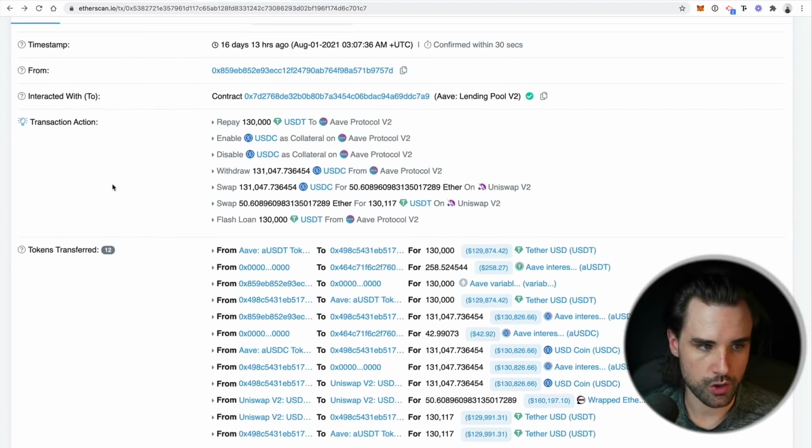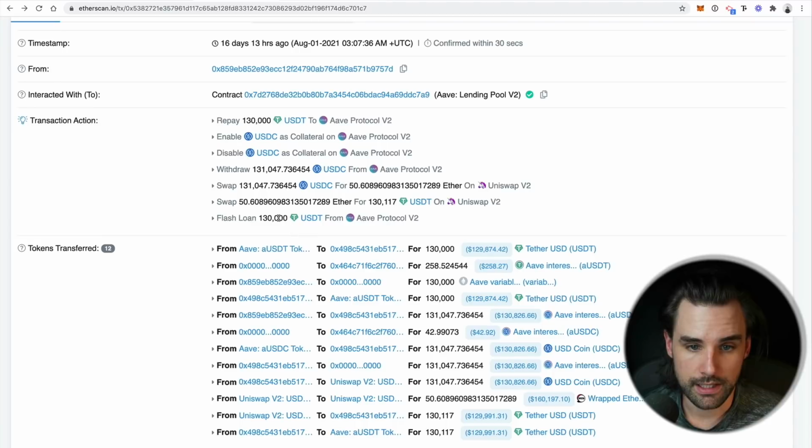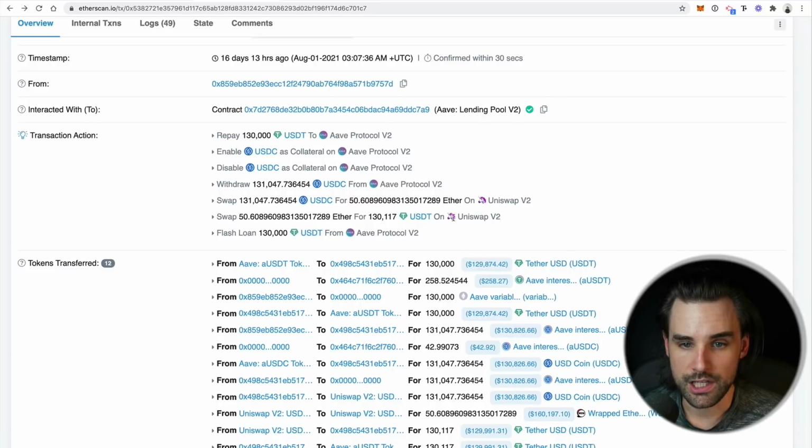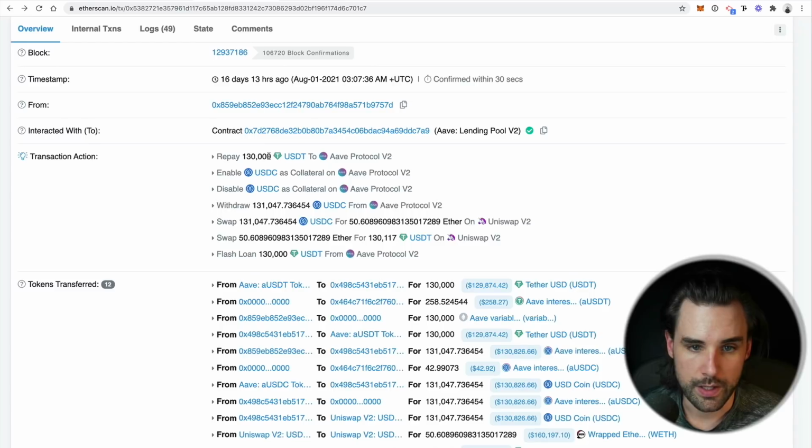So what are some conclusions you can draw from this? Basically, this looks like an arbitrage situation between two different stable coins. You can see $130,000 in USDT was taken from here, and then there's a difference of $130,117 USDT here. All right, and then that's swapped with USDC, and then basically the USDT is repaid back with the initial loan. So this looks like a situation where essentially there's a price discrepancy between two different stable coins. This can happen because ultimately stable coins are pegged to the US dollar, but their pegs kind of float. And so sometimes when these stable coins drift from one another, there's an arbitrage opportunity that can happen.